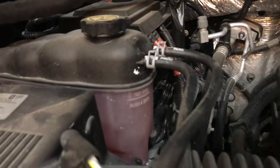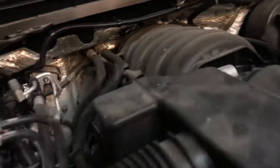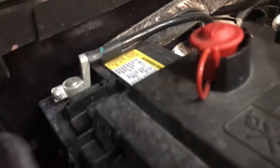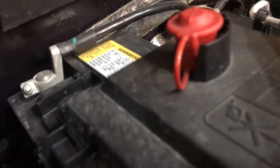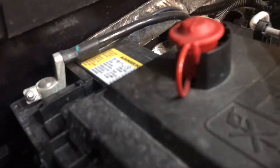The coolant is very easy to get at and easy to read. I'm also loving the battery setup — positive is right here and very easy to get a booster cable onto the negative. On the older 2008s, 2012s, and 2013s, jumping the back terminals in the wintertime was a real pain trying to get the cable to stay on the negative. This setup is great — pop this on and you're good to go.